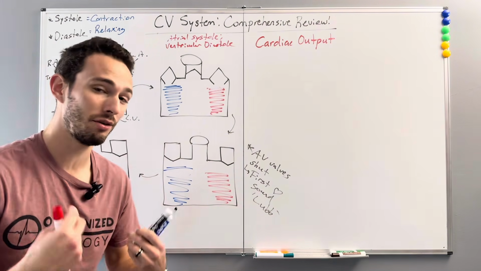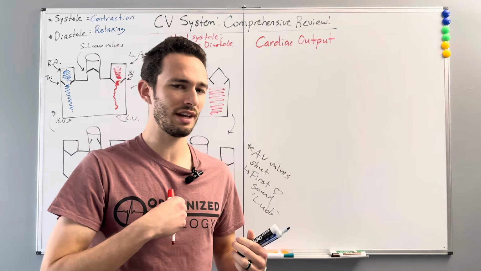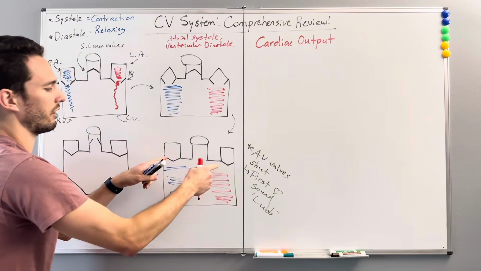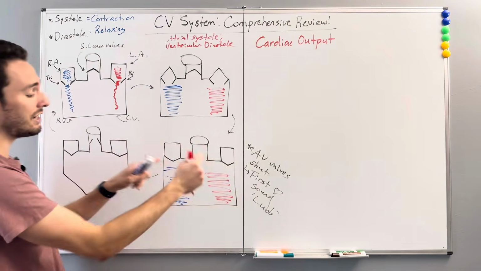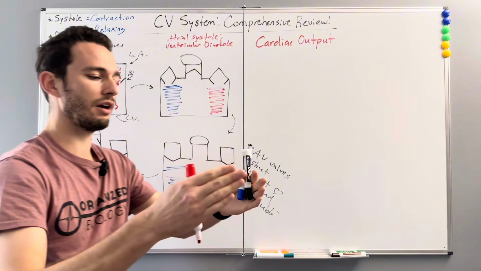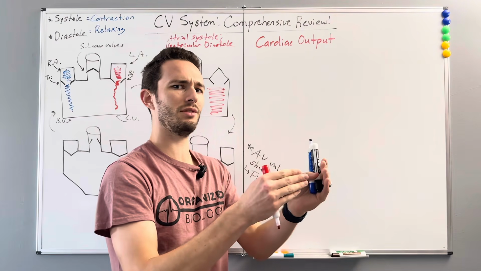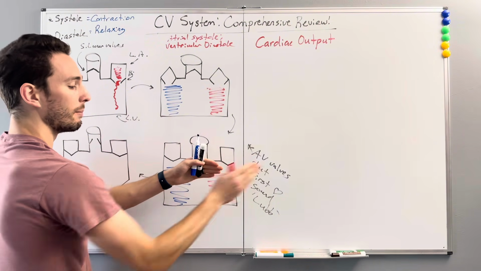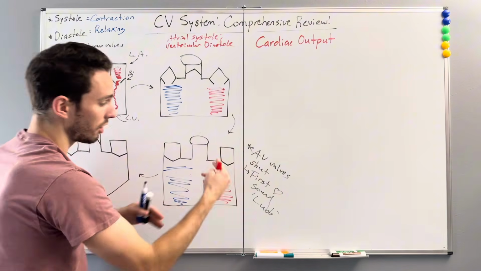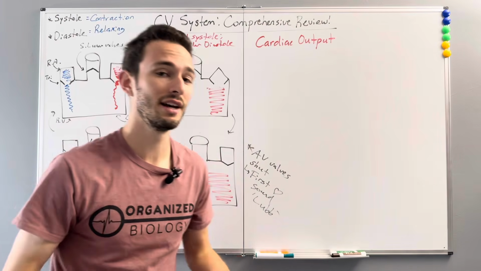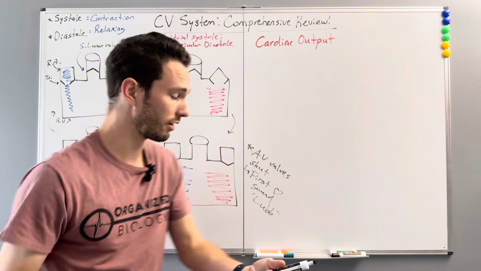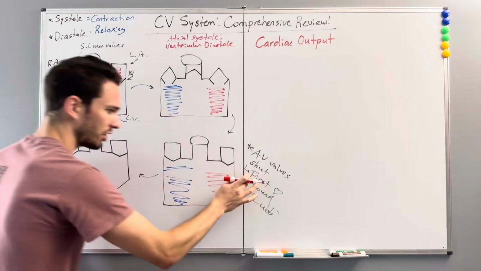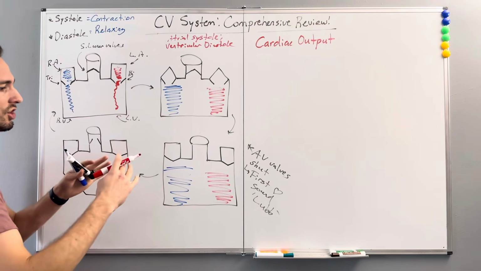So really, the sounds of the heart, when you're listening to the heart with a stethoscope, is listening to the valves close. One interesting connection here is if you hear the valves close and you hear a whooshing sound, that actually means the valves didn't shut properly, and there's blood basically going backwards and forwards through the valves even though they should have shut. That's called a heart murmur. You may have heard of that before. So that's the first heart sound that you hear. It's the AV valves shutting.